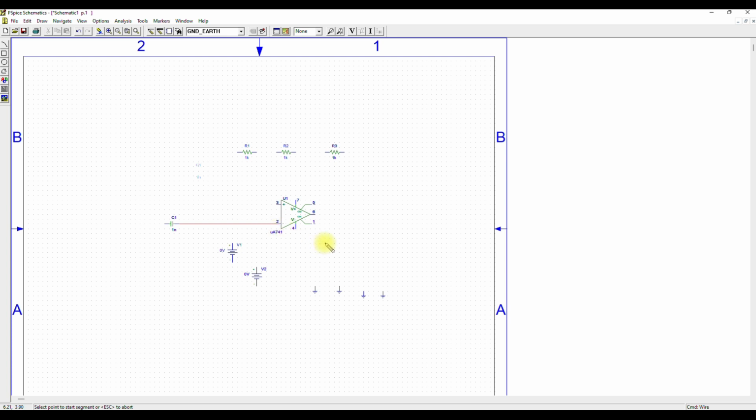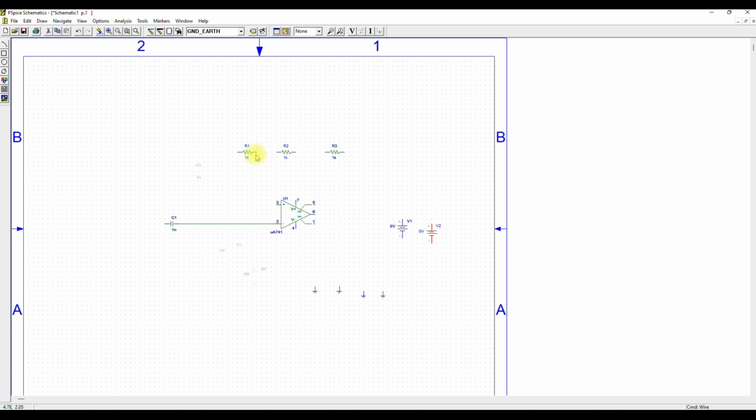And as soon as you complete the connection, you need to press the Escape button, so it will leave the wire mode. Again come back to the placing mode, and for now I am going to place these two power supplies away, since I need to place all the other components.